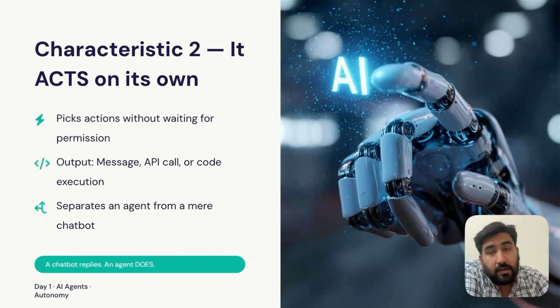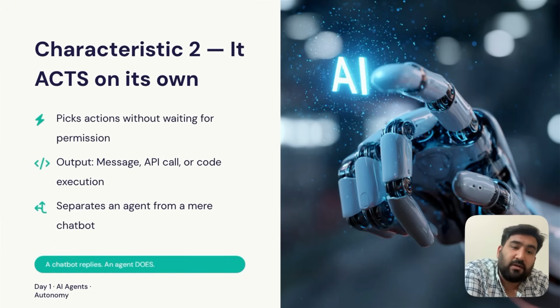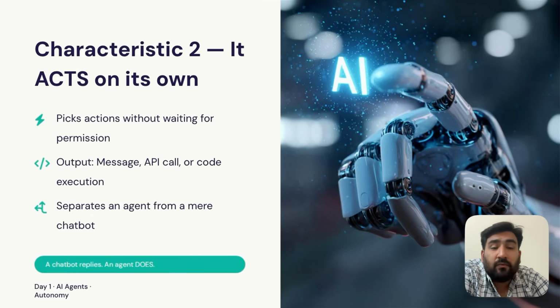The agent can pull up your calendar to see when you are actually free. It can check your current time zone, your current location, look for Google reviews, Zomato reviews, filter the list by your dietary preferences because the agent might remember from last week, check the places which are open right now, then actually book the table on your behalf without asking you to confirm at each step. In fact, it might bring you some bookings which are just one step away for your confirmation. It did not wait for you to give the next instruction, it just went and did the job.